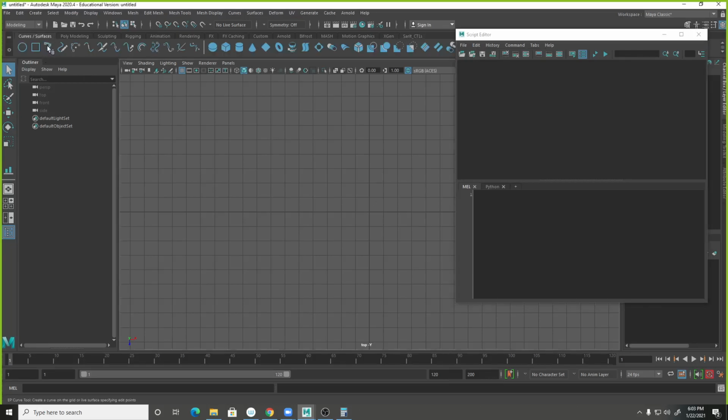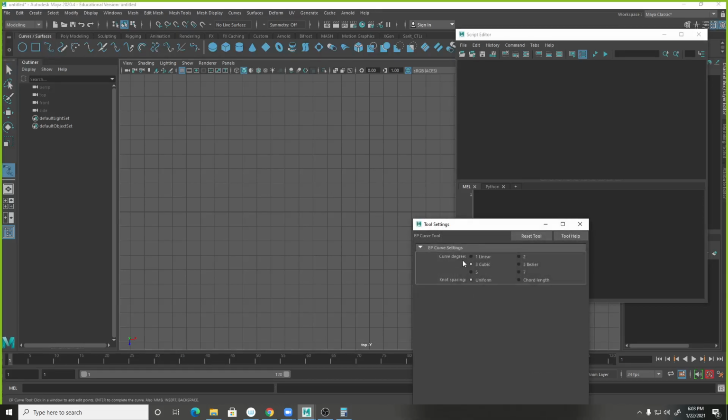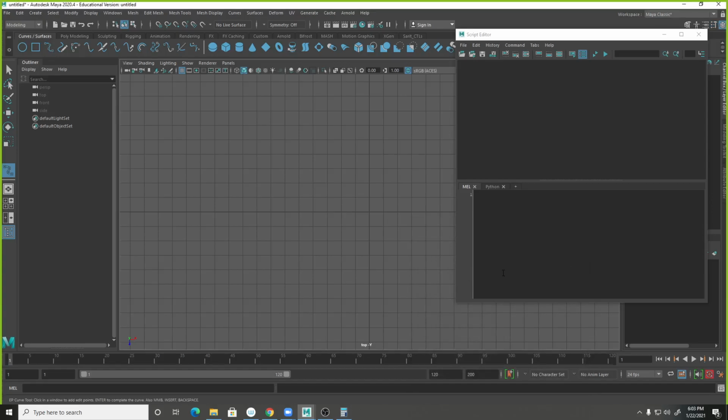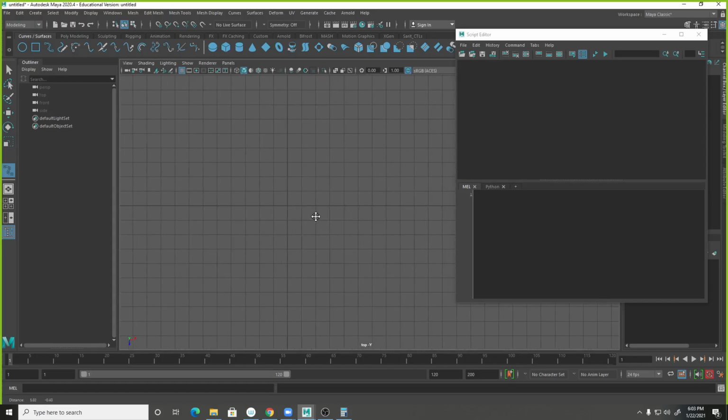So now, let's try this. Use the EP Curve tool, double click on it, turn on linear, close. You can create an arrow shape. The reason that I want to use a new file is that you can also create it in the current file you are working with, it's fine too. I'm going to hold the X key to snap to grid.